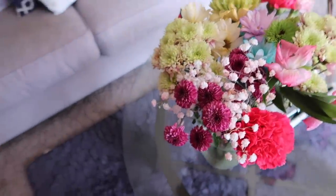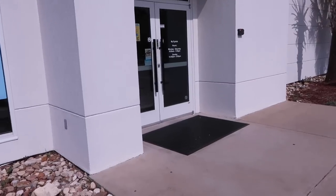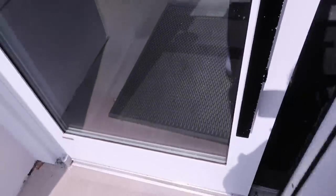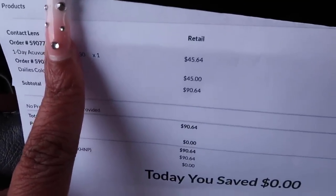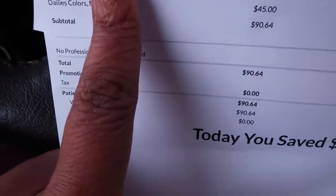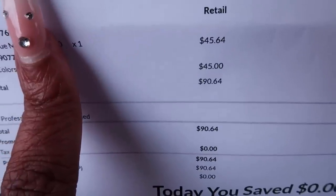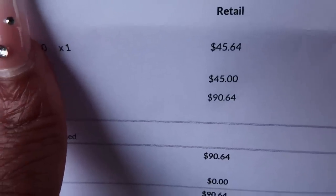So this is what we have for the week. All right. Baby sis done ran out of contacts. That's why I've been wearing them gray ones so much. And I like clear contacts. I'm going to get another color today, though. Yeah, I was just talking about this with the glasses. Like, why we got to pay for this? It ain't how far we can't see. I mean, contacts kind of like extra. You don't have to have contacts, but you get what I'm saying. And then since when do clear and colored contacts be the same? I thought clear contacts used to be cheaper. Look at this. You know what I could have did with $90? Y'all that can see, you know what? Just click off the video.